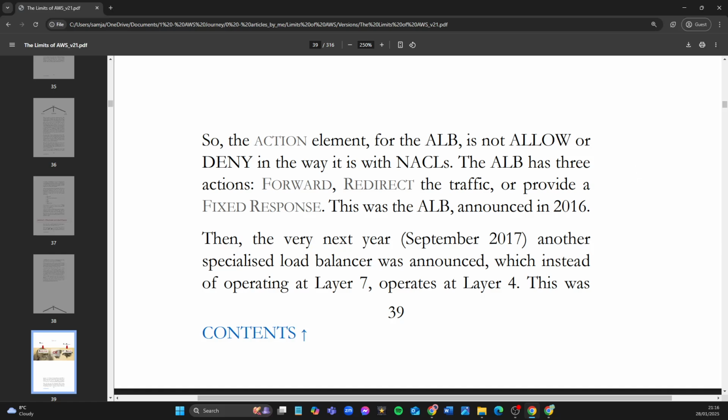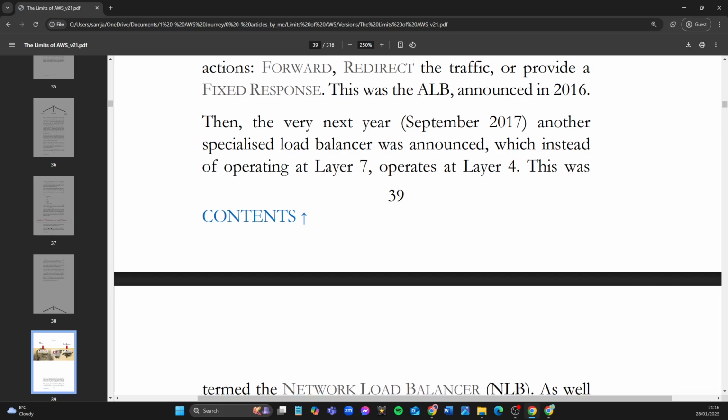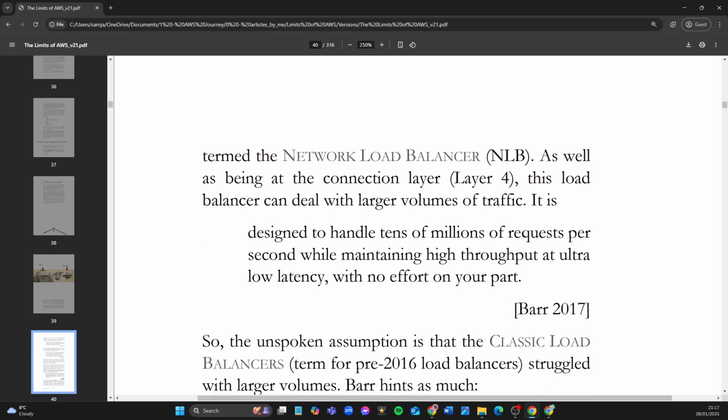That was the ALB announced in 2016. Then the very next year, September of 2017, the month school was beginning, another specialized load balancer was announced, which instead operates at layer 4. The ALB is at layer 7. The network load balancer is at layer 4. NLB.